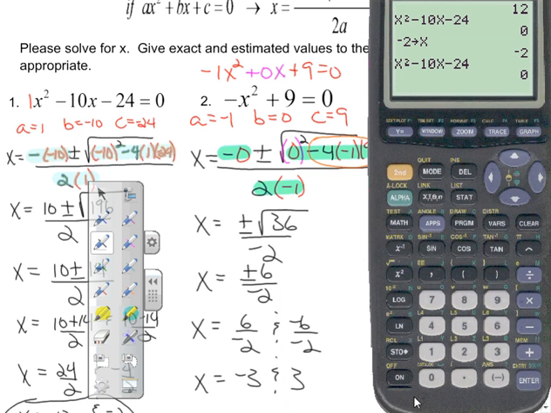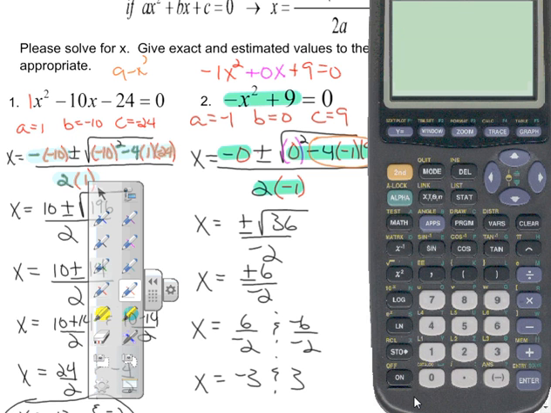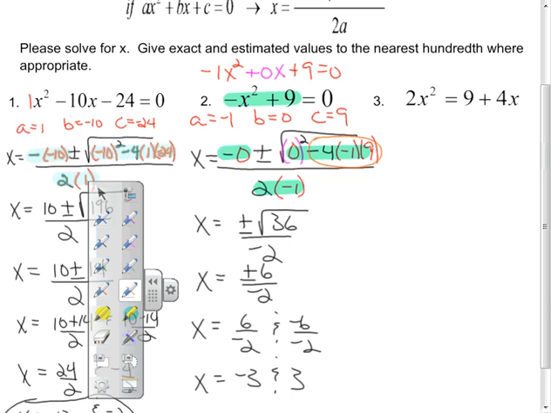Integer answers or terminating decimals, anytime you get a rational answer, it lends itself to saying, wow, I probably could have factored this. If you look here, you probably could have taken that expression and factored it. Just real quickly off to the side, I'll rewrite it: 9 minus x squared. Well, that's a difference of 2 squares. You probably could have factored that very quickly.